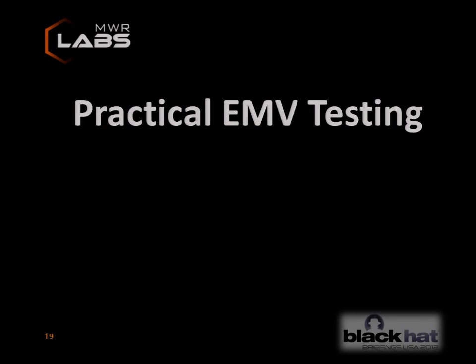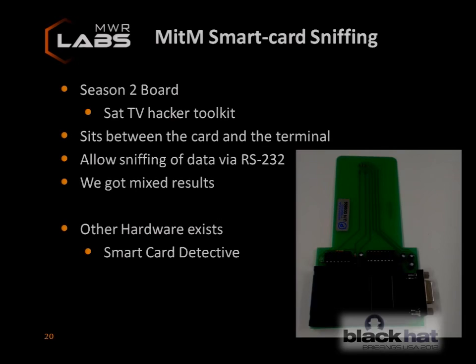So the next thing we did was to test how these smart cards communicate with the payment terminals in order to find issues in this communication. Our first approach was man-in-the-middle smart card communication. This device, some of you might have seen if you were or are into satellite TV hacking. It's a device which you plug into any smart card host device, and then you plug the smart card into this device and connect it with a serial port to your PC, and theoretically it should show you the communication.